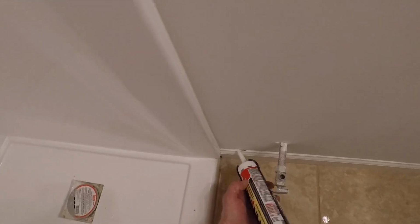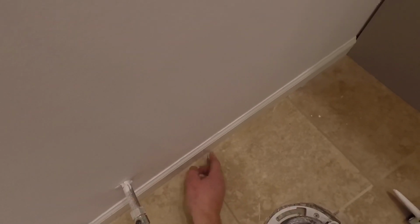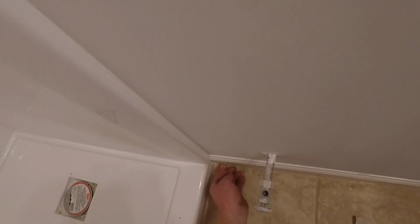This gives it a nice finished look when you put the caulking up against the wall from the baseboard. Any of the gaps where the wall is uneven are filled in, and again I just wipe it down when I'm done. Make sure I get this corner real good here.